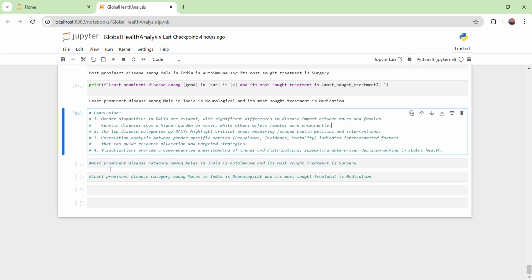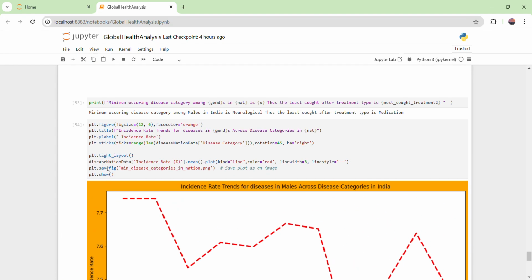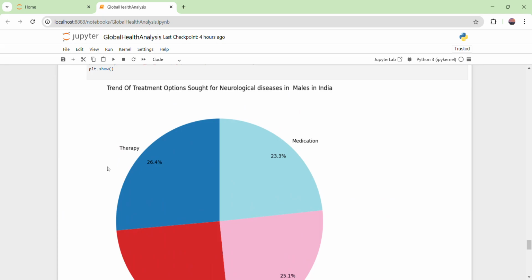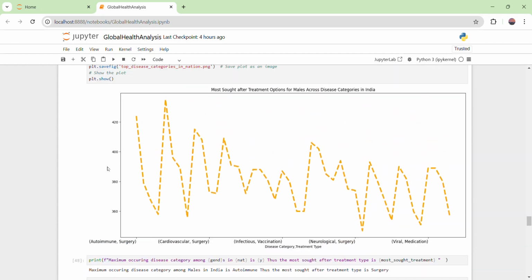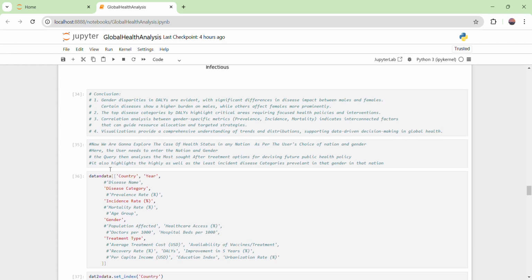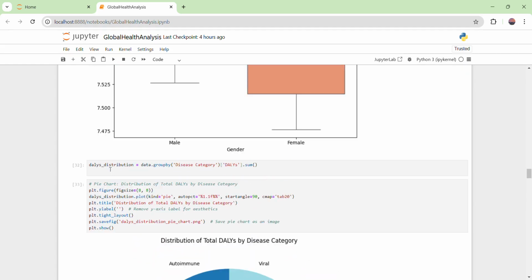And whenever we are catering to various genders, we are very much into the game of how we can devise policies so that we can suit a greater extent of the masses and serve a larger number of populations. So this is what this data visualization technique helps us to achieve.